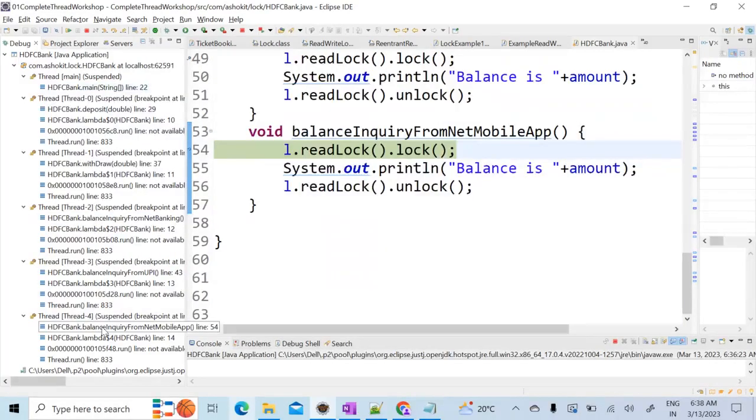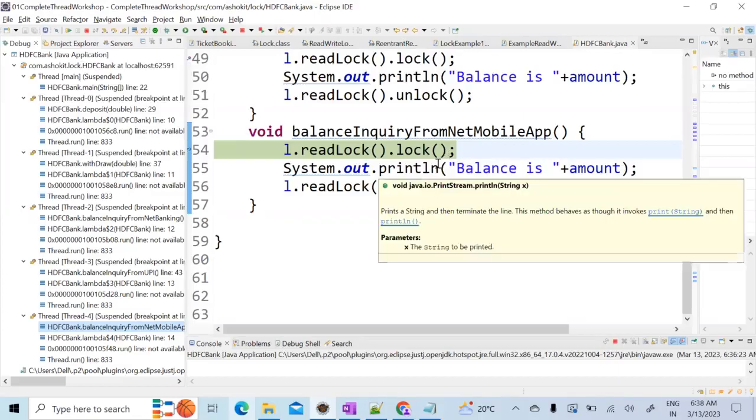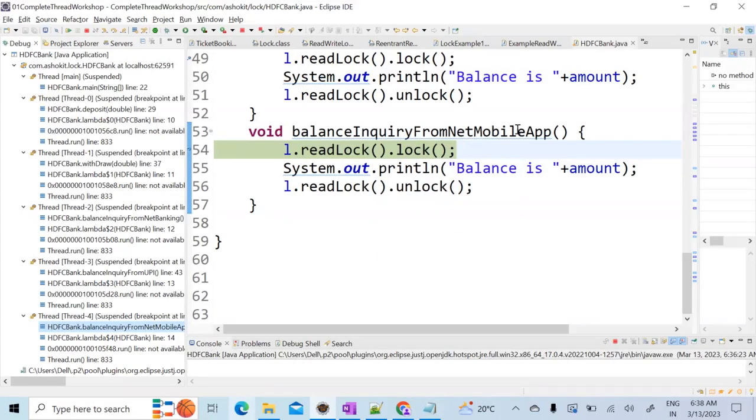So what are the reading threads now? Yes, T4 thread is executing one method. If I do F6 in the T4 thread, can I say it will acquire the lock? Yes. Now I'm talking about a normal lock and synchronized method. T4 thread is executing balance inquiry from the mobile app and it has acquired the lock.